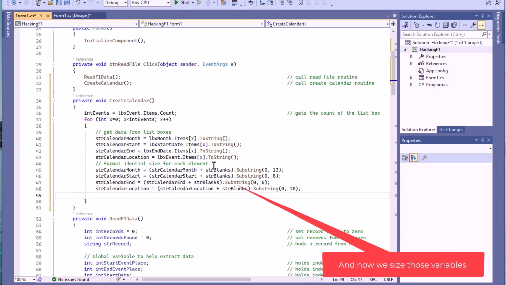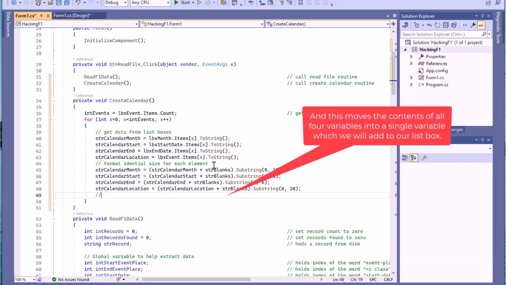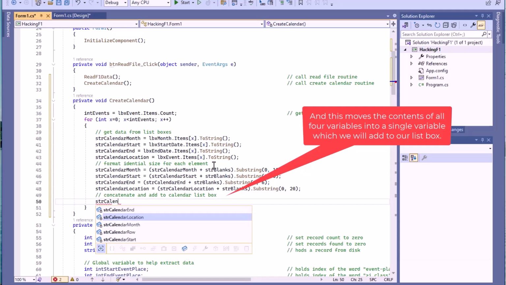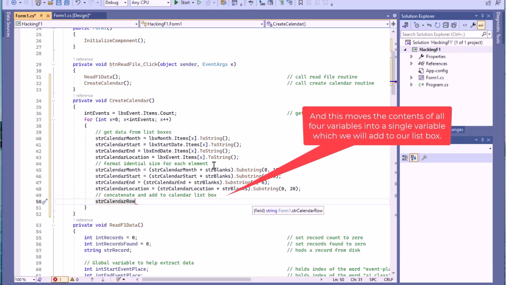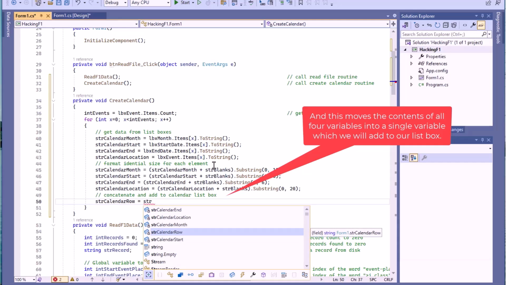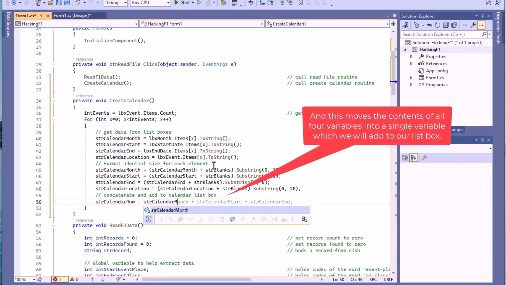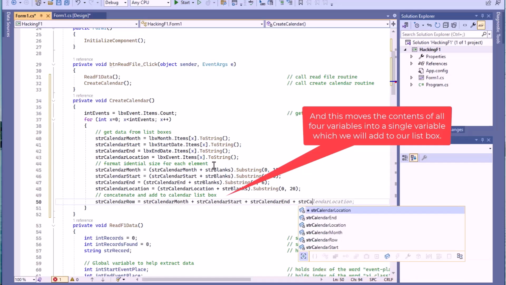Now we're going to concatenate that whole thing together. So concatenate and add to calendar list box. How do we do that? We say str calendar row is equal to str calendar month plus str calendar start plus str calendar end plus str calendar location.